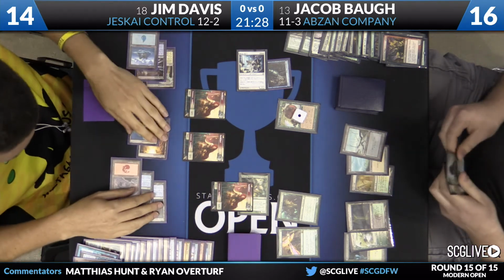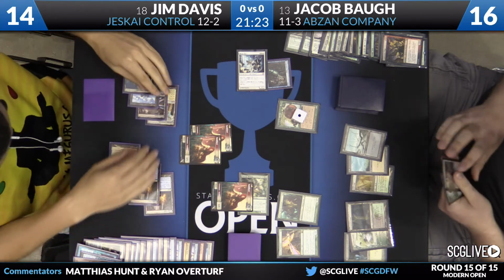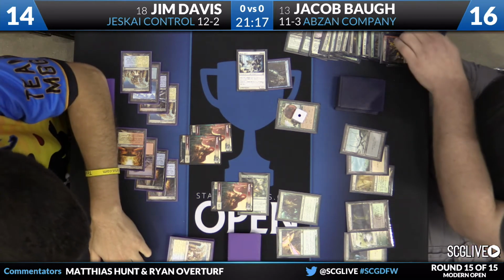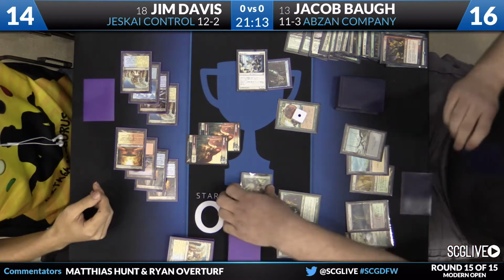Speaking of difficult, Baugh also has a Collected Company, or a Court of Calling, in hand. And ooh. And a Kitchen Finks? The one that was Remanded? Yeah. Yeah. His hand is quite good. I don't know that Jim will work through that. So, Eternal Witness looks to trade with a token.